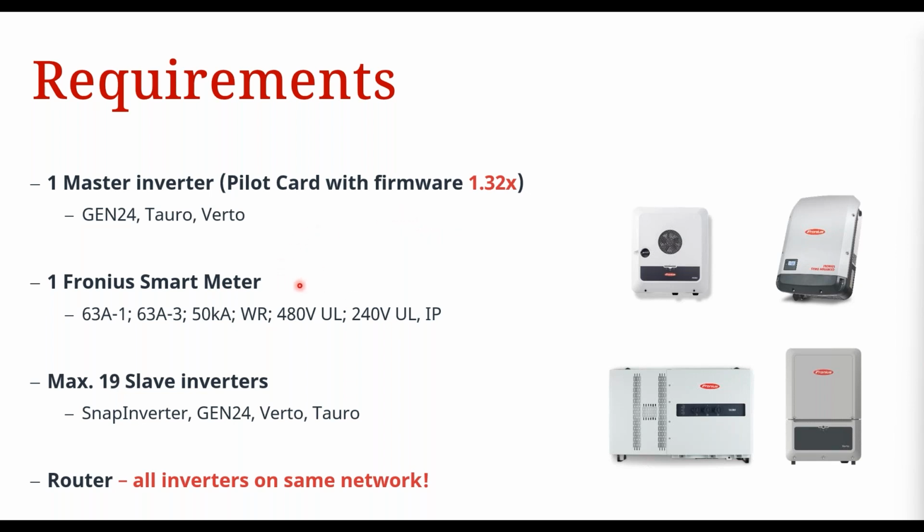Then you need a Fronius smart meter. That's basically any smart meter that we've got in our range right now, and even a couple of discontinued models. The 480 volt UL and 240 volt UL are discontinued, but they will work as well. Otherwise, you've got all those other ones: the direct connect versions, 63 amp 1 and 63 amp 3, your 50 kA WR meter, and then the IP meter, which can also be used wirelessly.